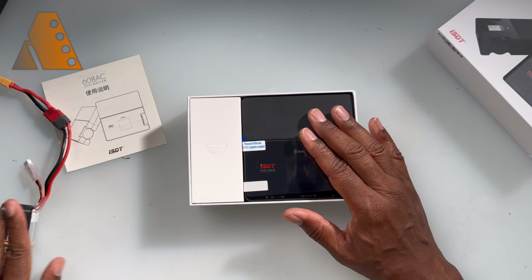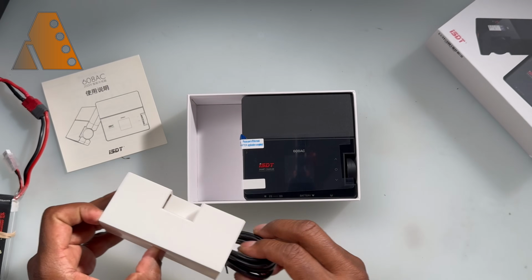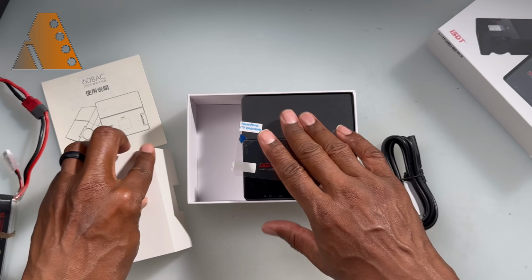So I do have one here. It's a 2S, and we're going to take this guy, like I said, out of the box. Now, this guy was sent out to me for me to try out, and I really appreciate it.